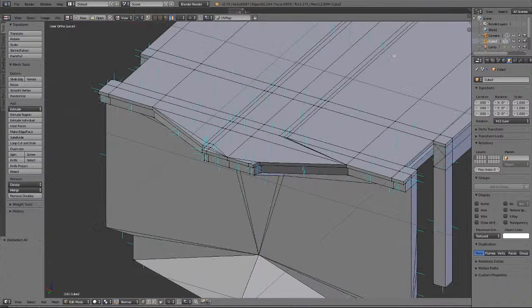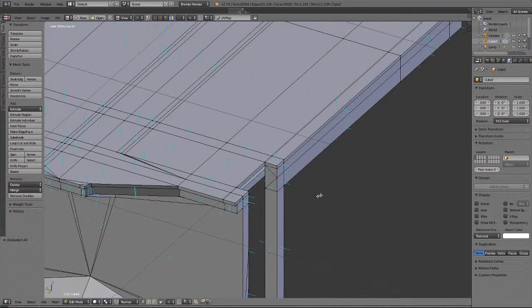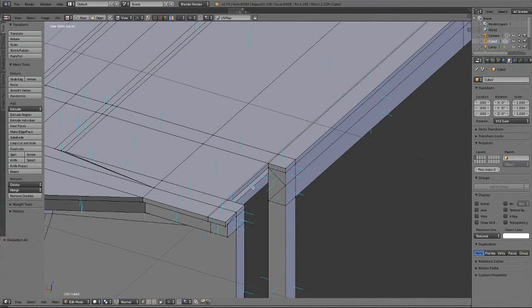Why do I want to do that? Oh, I don't know why. I like to keep a little bit of uniformity in there, so I know what I'm doing. 1, 2, 3 there. Merge at last. I'm pretty sure we can go further with that as well. Let's go 1, 2, 3 there and there. Merge at last. There we are, that's better.